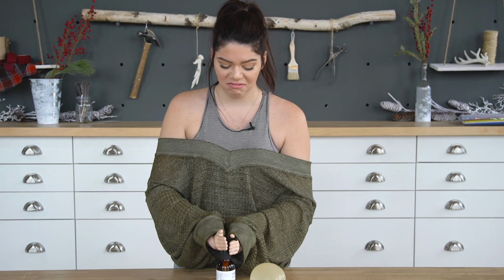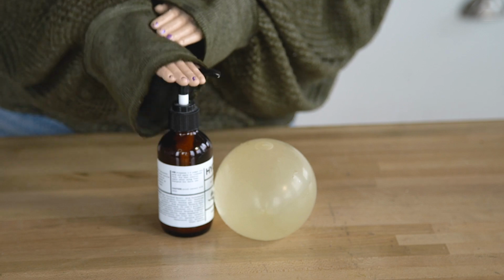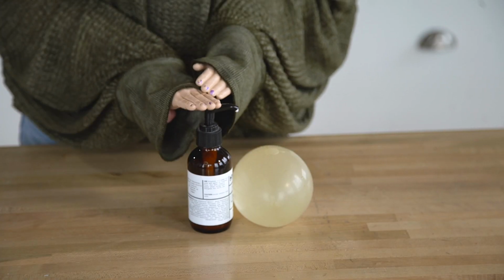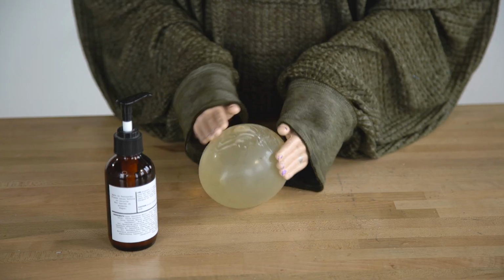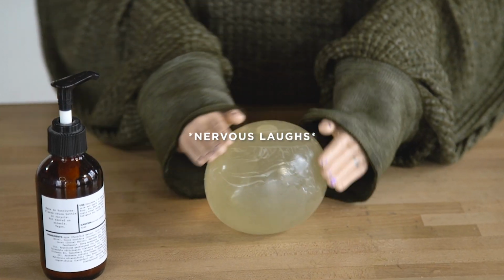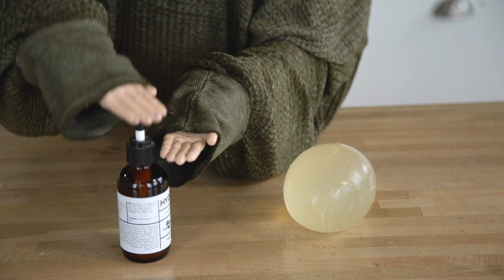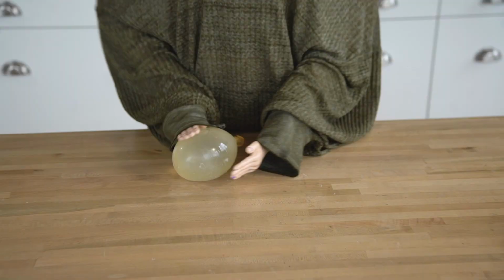So we're putting hand cream all over this. This DIY is going from 0 to 100 grossness real quick. So got some hand cream here, and we're just gonna lotion it up. Ew. This is so gross. I don't think I've ever hated anything more. Oh boy. Lotion me up, baby. All right, baby, we are all lotioned up, slipping.